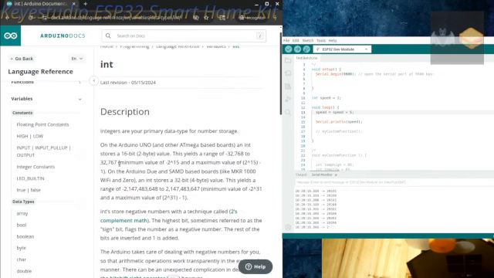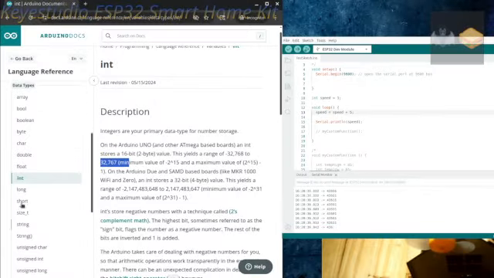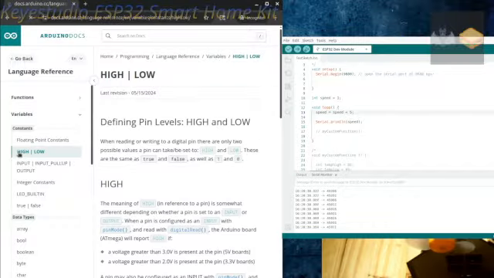If we look up an integer, it's going to go to 32,767 maximum, so it should have crashed already. So then let's look up a long, a double.